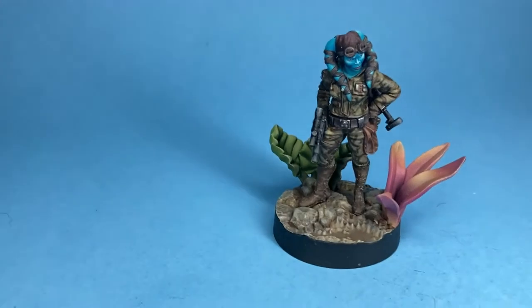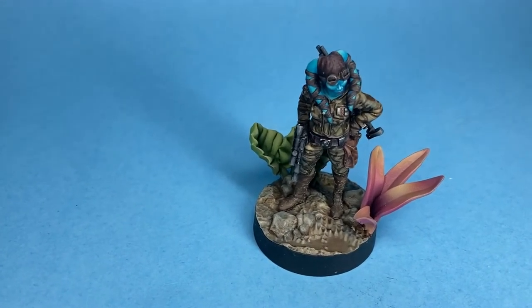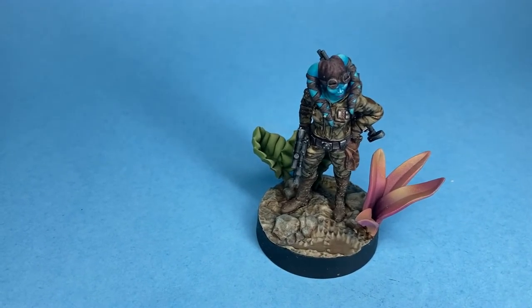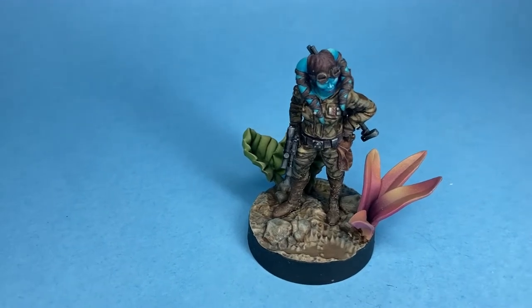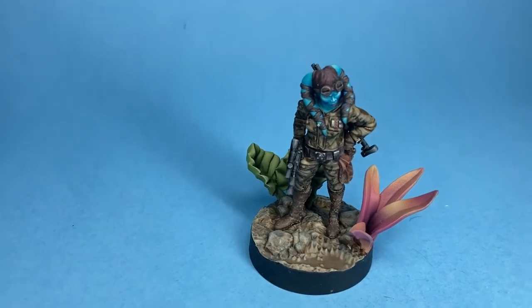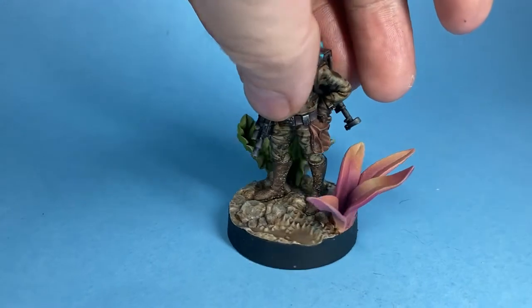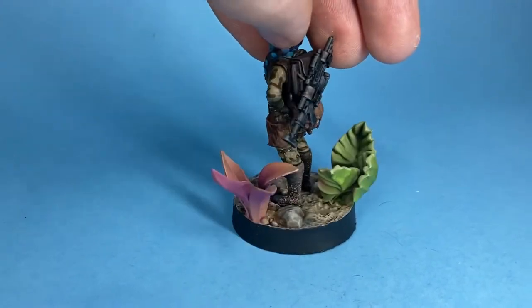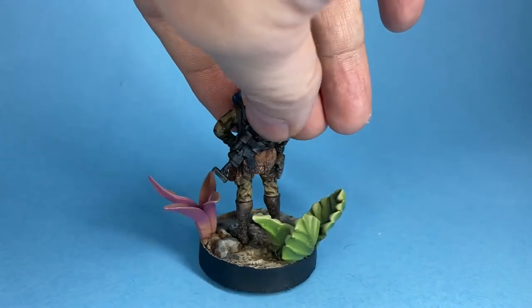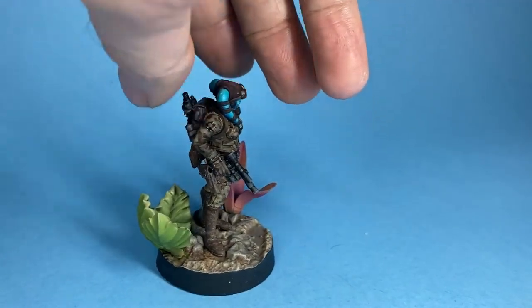The plants were a bit strange because I did, I think it was magenta, purple, and then added in bone and then a bit of yellow, just to get some different tones for like an alien kind of feel on the plants. And then it was just a mix of greens on the other one there. Skin was a turquoise and ice yellow.